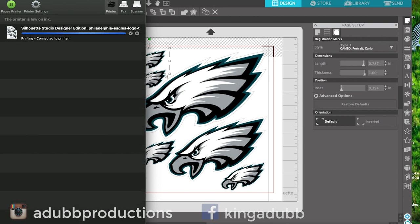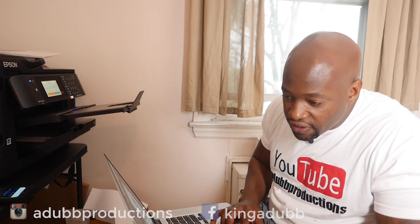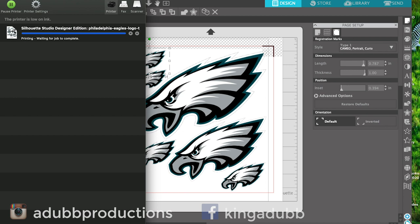That's a good sign. So the printer is going to go ahead and do its thing and print this thing out. I'm going to go ahead and let it do it because it looks like everything is on the page. And that's what we want to check. We want to check that everything is in this area.